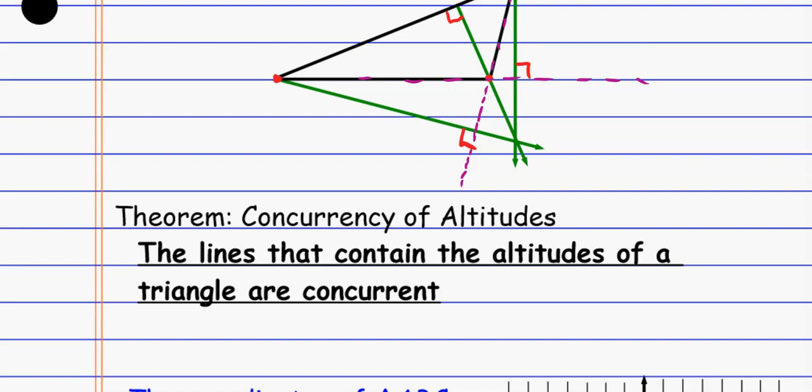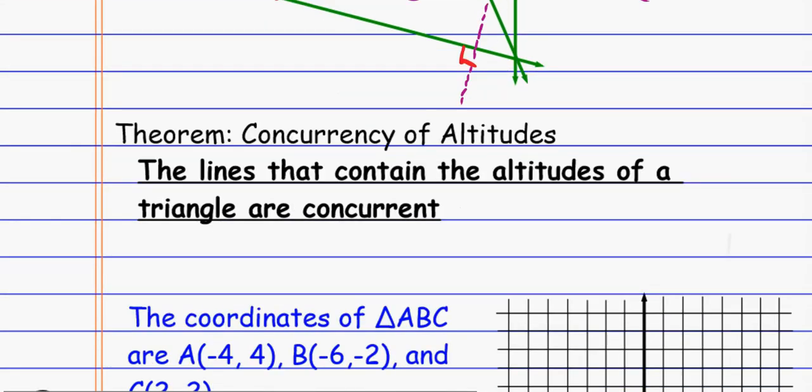Unlike some of the other things we had, like the circumcenter and the incenter and the centroid, they all had other special properties. The circumcenter was the same distance to all the vertices. The incenter was the same distance to all the sides of the triangle. The centroid, we had that 1/3, 2/3 split. And now the orthocenter, there's nothing special other than the fact that they meet at a point, and that's kind of neat. It's neat that happens. All right, let's move on.